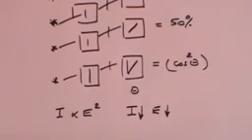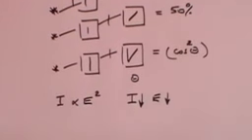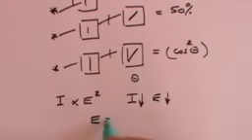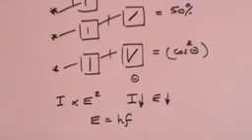But I said that there was a bit of a problem with this in terms of dealing with it solely classically, because the intensity of radiation is proportional to the E field squared. And this might be taken to suggest that if the intensity falls off as the cosine squared term, if intensity goes down, that must mean that the E field goes down, and that means that the total energy goes down. Now, the total energy, you know that the energy of a photon is given by Planck's constant times the frequency.